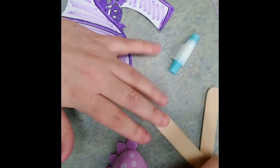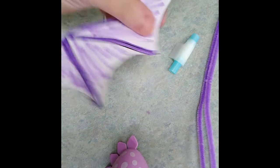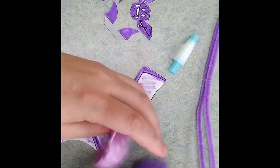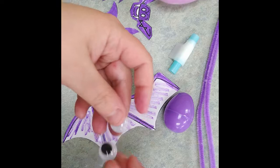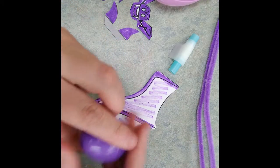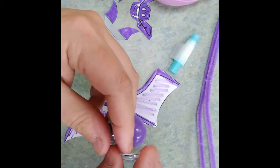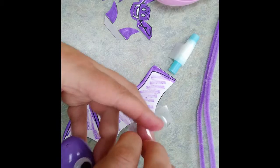All right, so now, let's see. We need to move our popsicle sticks out of the way, get our pipe cleaners ready, and we're going to start out with our wings. Oh, no, there's more inside. Look, there's our googly eyes and the head of our dragon. So let's stick our googly eyes on our dragon's head, just like that, and like that.